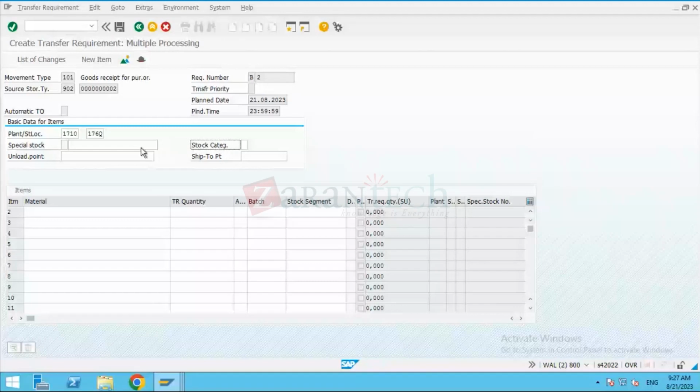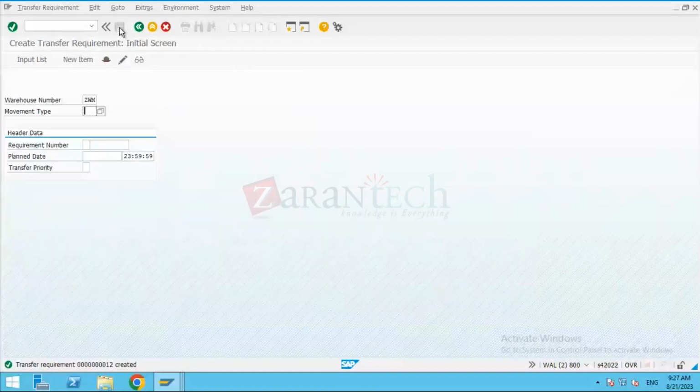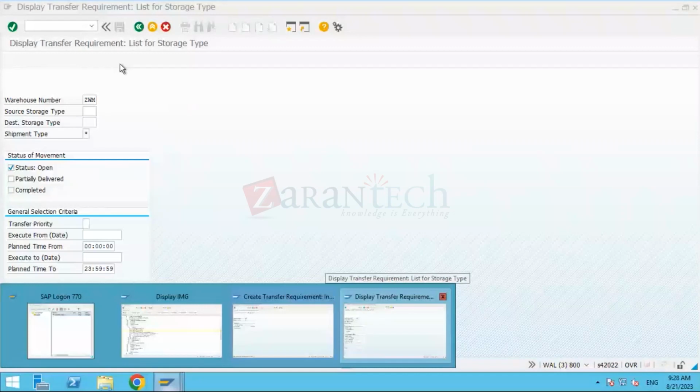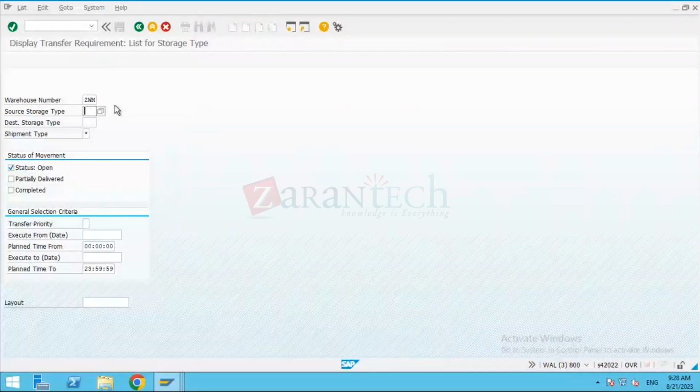Now I will just save this transfer requirement. Transfer requirement number 12 is created. Now if we come back to the report, the LB10 report we saw already, storage type specific transfer requirement, if we want to display, we have to come to LB10.